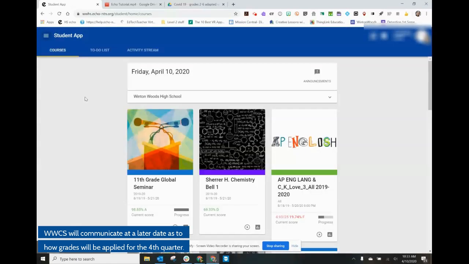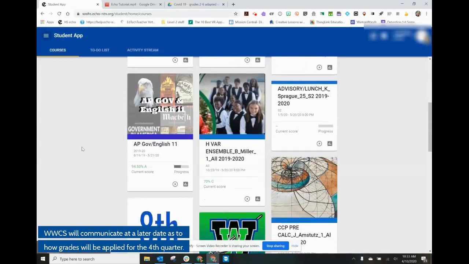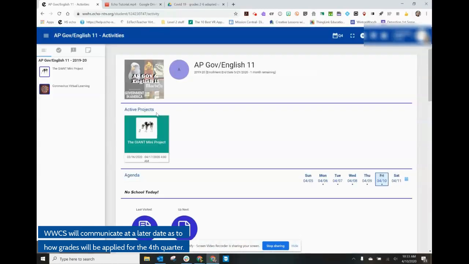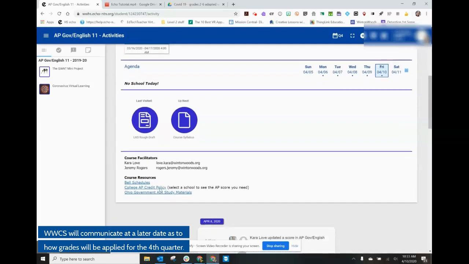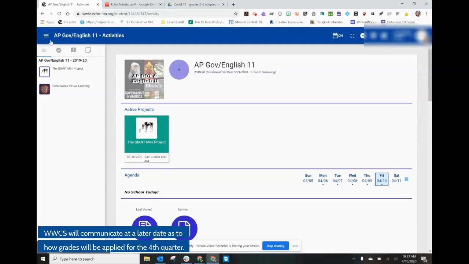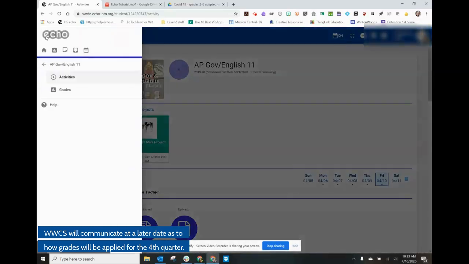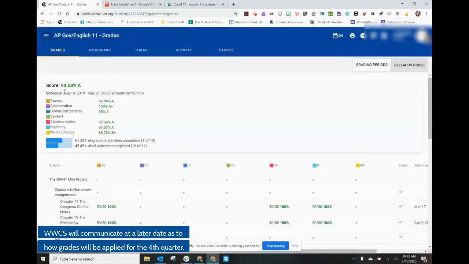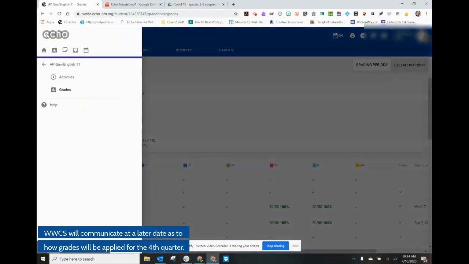If we go back home, another way to check grades, you can click on the course card. Once you're actually in the class, this is like the home page where students can see the project, active projects, the agendas listed for the day, and the information for the teachers of this class. But what you can do is click on the three lines, which is the menu, and then right here you have grades. And this takes us to the same place we just were a second ago. So that is nice to check out there.